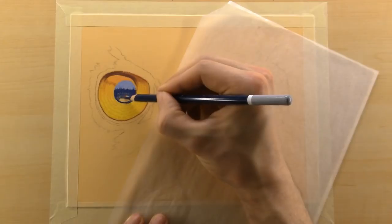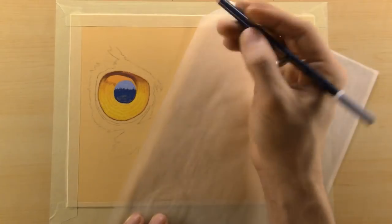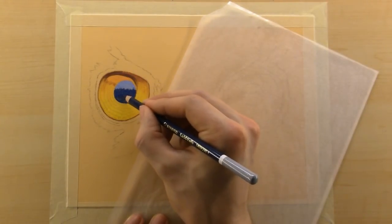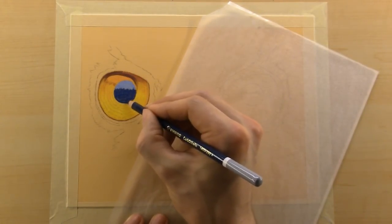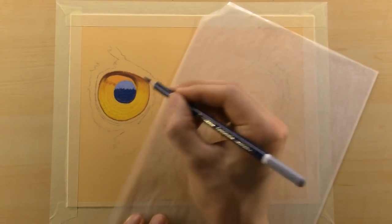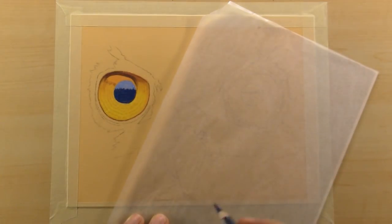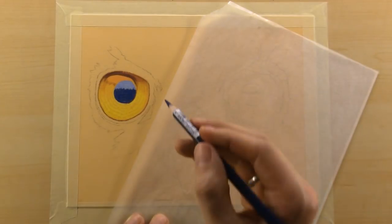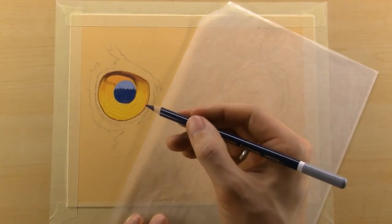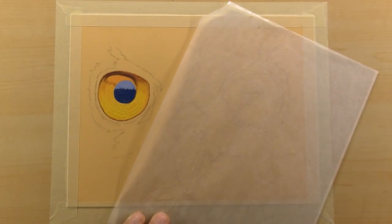We haven't even gotten to the highlighting section of this eye yet, and there's still plenty of texture to add to it to make it look really, really nice. But even if you were to take some black now and just kind of darken the pupil a little bit, I think a lot of people would be quite proud of how nice their eye looks. It looks pretty good already. And the reason it looks nice already is because of the complementary color. You have this nice blue complementing that orange, and those colors just look really nice together, in my opinion.